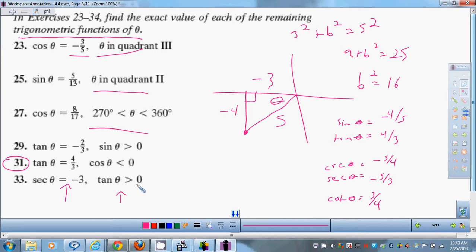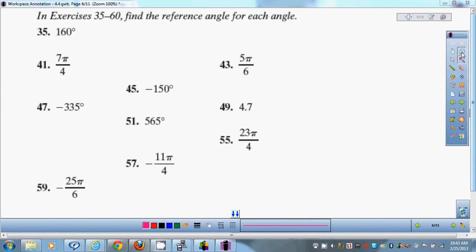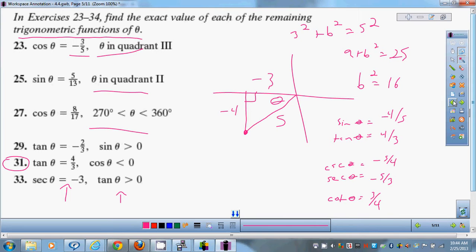Negative 3, what would that be as a fraction? Negative 3 over 1. Just don't forget that. Okay. Reference angle. These are so simple, but they do require a little bit of explanation. Let's get back to this last problem for a minute. Actually, hold on. None of these are really what I was going for. Okay, here's a question.